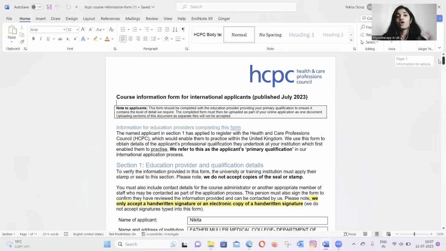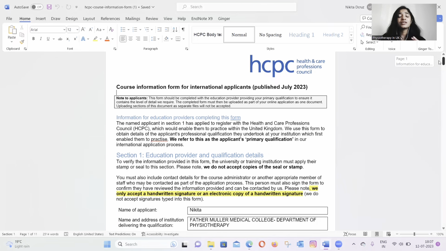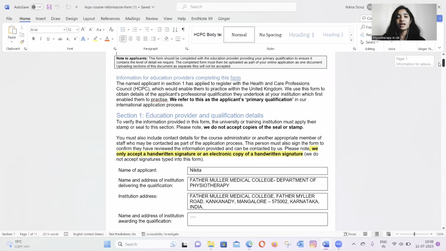Now, as a part of this form, I've highlighted some of the most key important bits that I think a lot of y'all are going to need. However, remember, the highlighted bits are the ones that I have done on the form. This is not what you will find on the actual form itself.